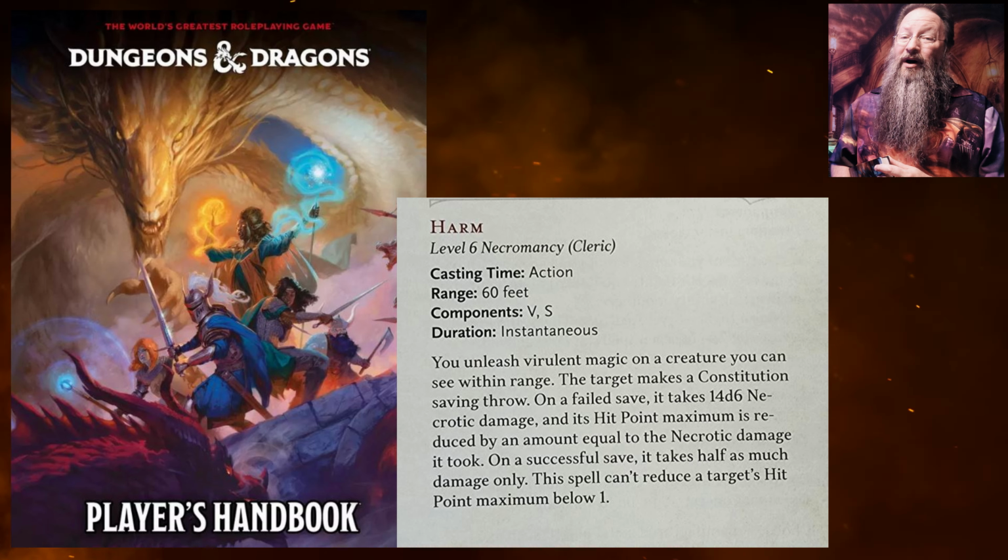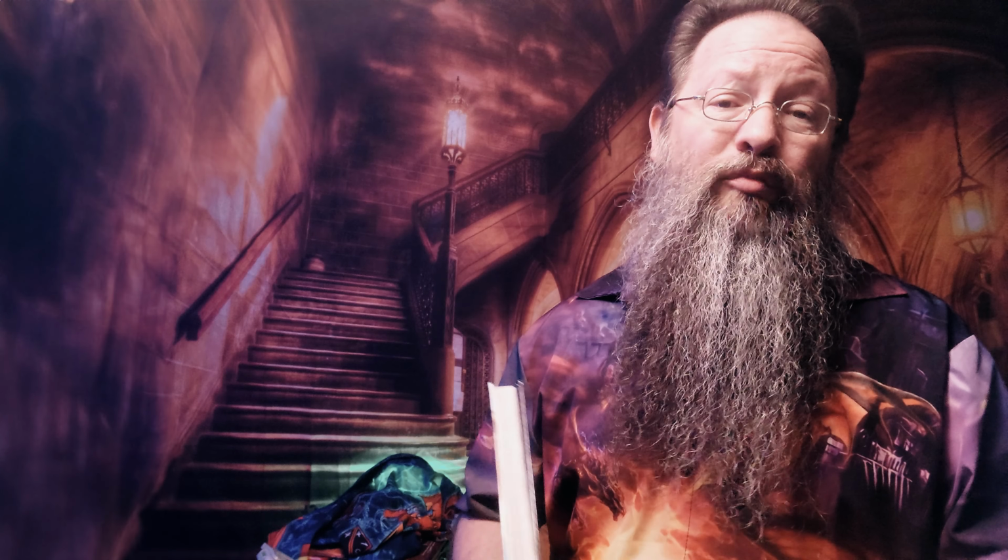spell specifically. I know we've gone over rules as written versus rules as intended in past videos, but this is an instance of where, at least at my table, I'll be looking at the basics of how harm has worked in the past. And after an hour, you'll get your hit point maximum restored to normal. You may still only have one hit point, and it may be a challenge in that hour to stay alive, but I think it's just silly to expect that harm in the 2024 version of this book is going to permanently change your hit point maximum.